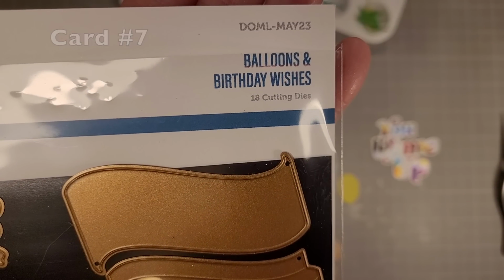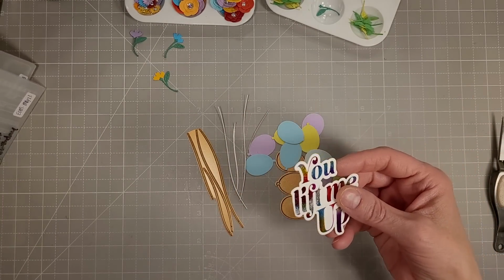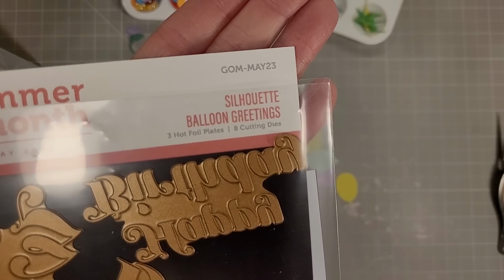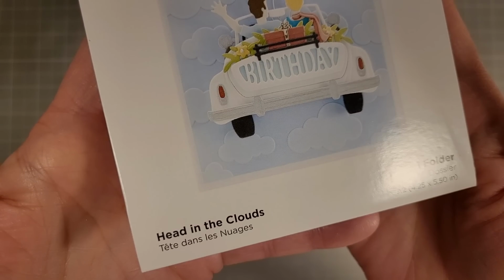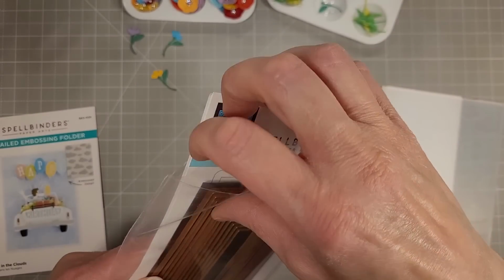We're going to use the large die of the month again, the balloon and birthday wishes. And this time I've cut out a bunch of balloons. I'm also using the add-on to the Glimmer of the month, and this one is the You Lift Me Up. I've already foiled it with the confetti rainbow, and we're going to pull out this beautiful Head in the Clouds embossing folder. I'm making a mini slimline card.